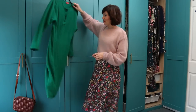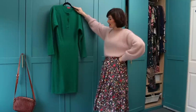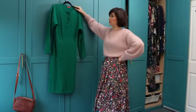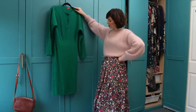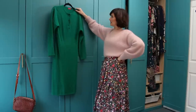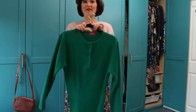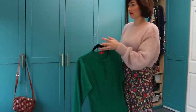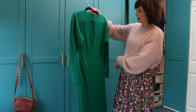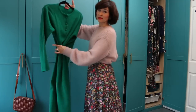Also guys, this one. Now this I got recently in Paris when I was there on a trip. It wasn't the work trip that I was on, but I was there for just a weekend of fun. We stumbled across this vintage market and I got this. Now this is Chacoc, which apparently is a very good vintage, very nice designer make. It must be French because I've not heard of it. But I think I picked this up for, I think it was 25 euros. Really good condition. I wear it with a waisted belt.